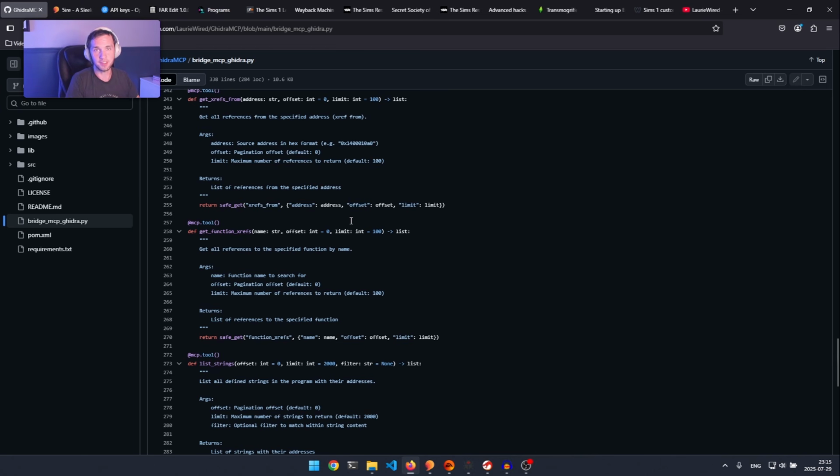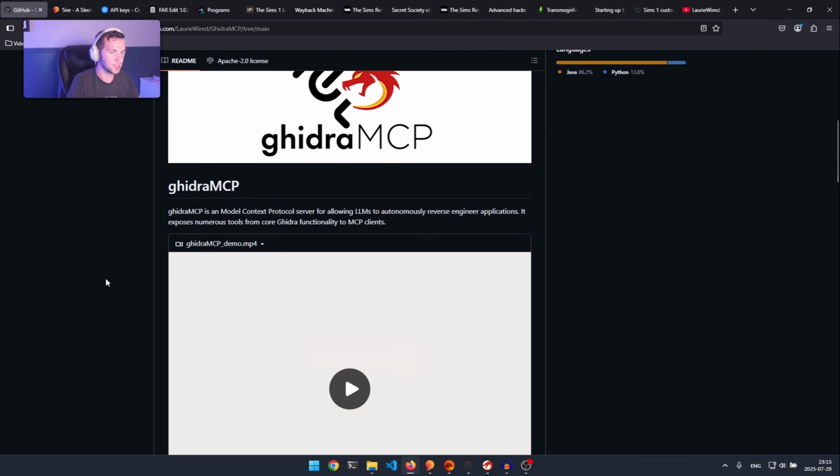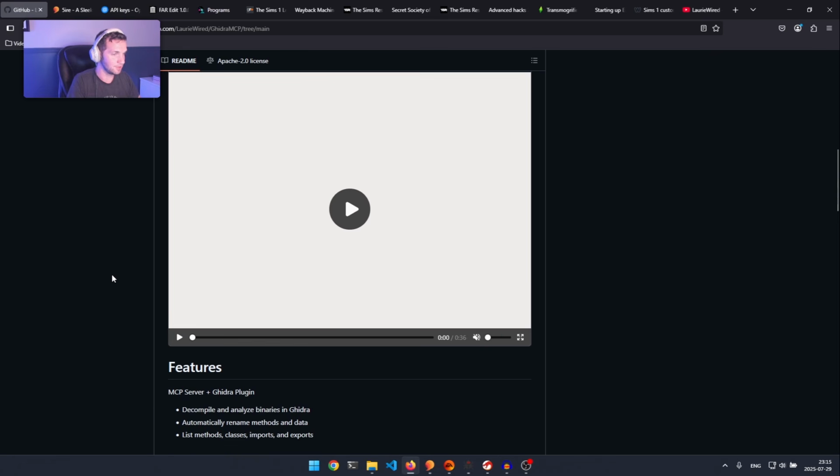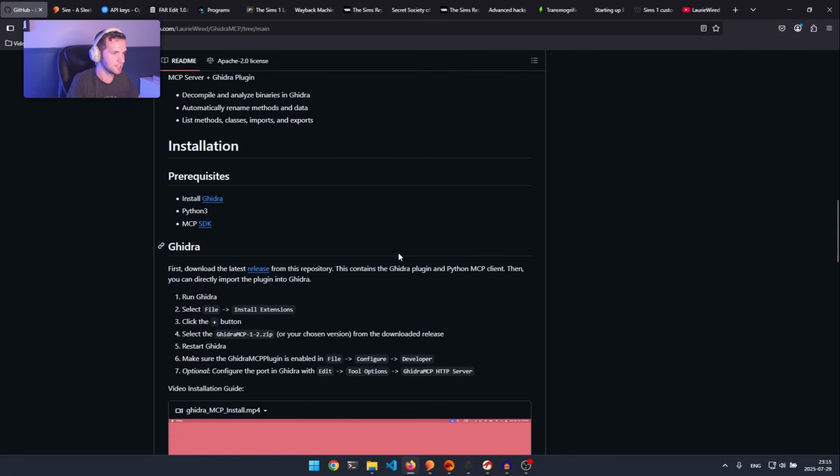And yeah, it's going to lead to a really cool, very human readable, human speakable, human typable, I guess, conversation where you can just have it help you as you go through your disassembly, which I think is awesome. This is exactly the kind of thing I love to see LLMs used for. So thank you, Lori, if you're watching. I doubt you are, but if you are, thank you for this tool. Really enjoyed how I've been experimenting with it so far.